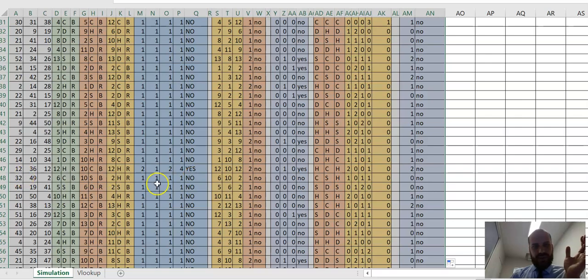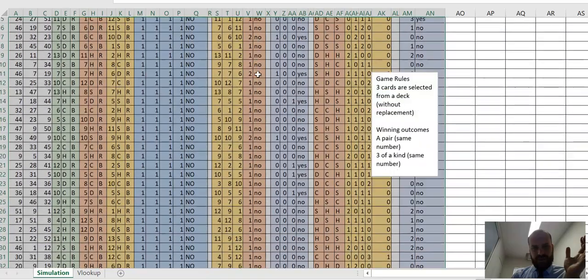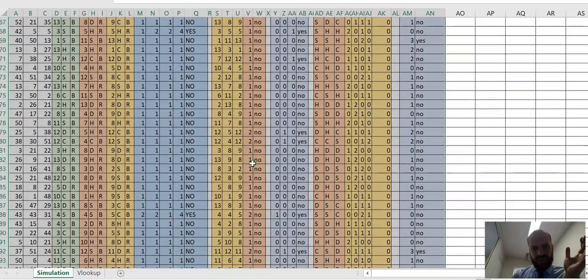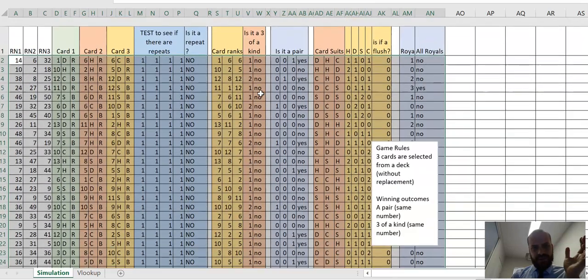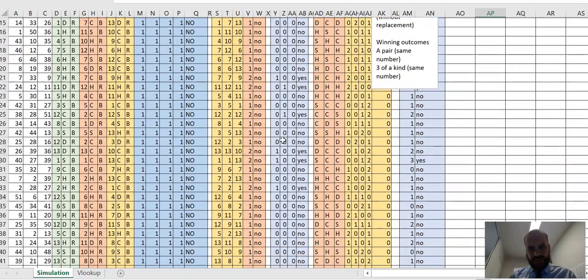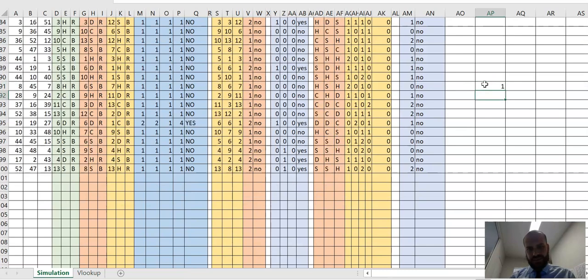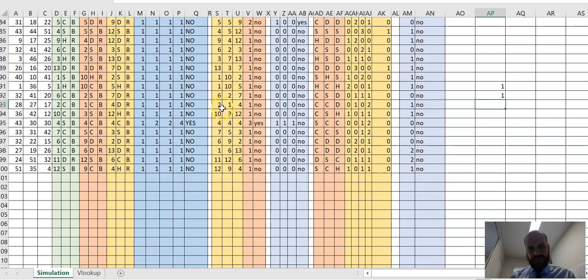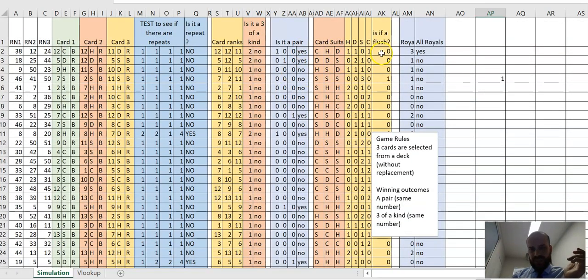All right, you can see, yes, we can see some things happening there. Is it 3 of a kind? That's pretty unlikely, it seems. I can't see any 3 of a kinds at the moment. I might just run another trial and see if we get some 3 of a kinds appearing. Still no. Still no. Oh, there's one. All right, so 3 of a kinds are appearing. Pairs are appearing. Flushes are appearing. And royals, you can see one appearing up the top there.